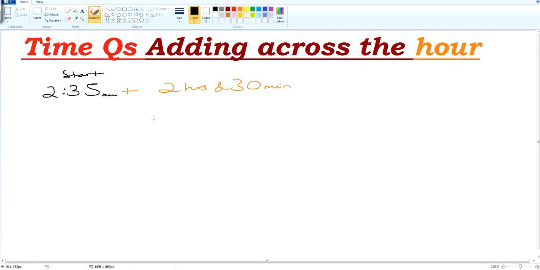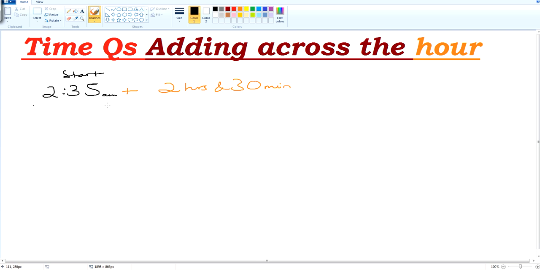We are doing our 11 plus class here, and we're looking at time questions, how we add across the hours. Some of the students here just quite quickly give me the answers. I want to go through a method for those of you who need a little bit of help on this particular topic. So if you got 2:35 a.m. or even p.m., doesn't matter what time it is, and we're going to add on to that 2 hours and 30 minutes. Now this is how I would like you to do the question. Now, just watch carefully, please.